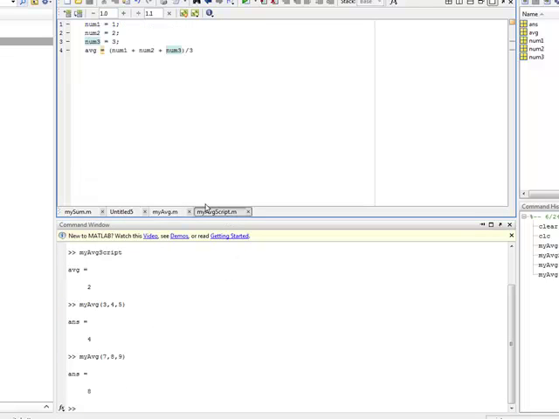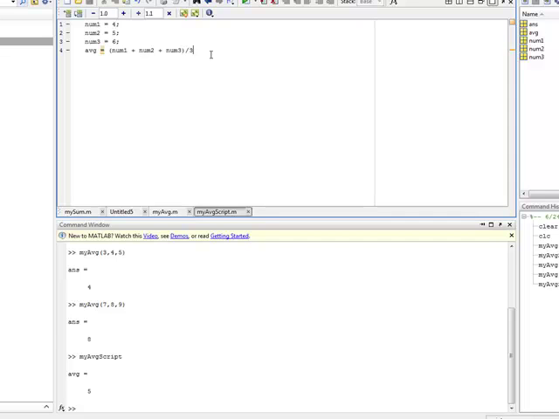If I do it the script way, I have to go in and actually change the values inside of the script, and then hit run, and that will do it. So a little bit different. I have to go into the inner workings of the script and mess with it in order to get a script to execute different input values, as opposed to with a function, where I just enter the parameters directly.